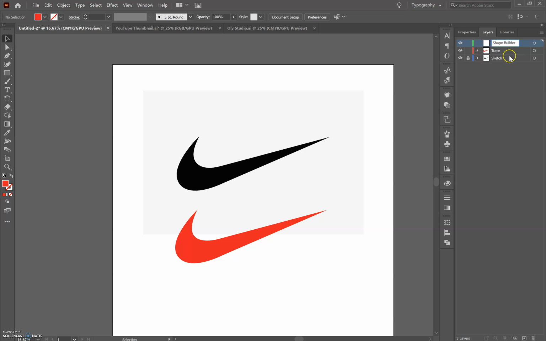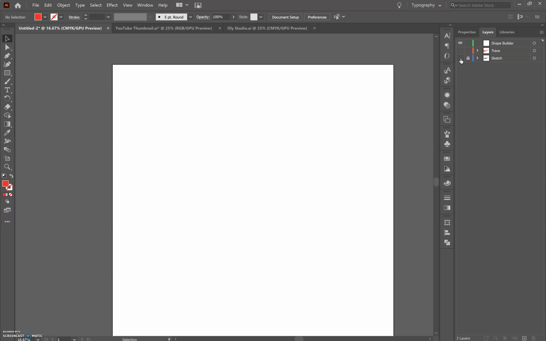Builder, just to keep things separate. Now, because we don't need either our sketch layer or our trace layer at this point, I'm going to go ahead and make those layers invisible by clicking on the visibility toggle, which is the eye icon. The reason I like to make these invisible is if you're working on a project with lots of different designs, it's helpful to be able to remove parts of the design without deleting them from the project. So we can get rid of them when we don't need them. We can bring them back when we do.